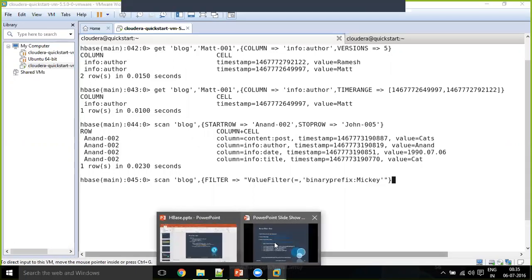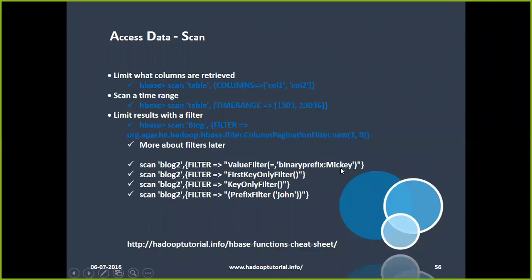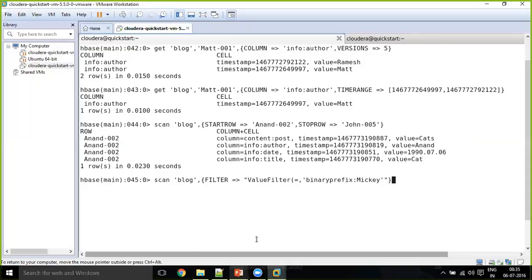So this is for equality checking. Mostly we'll be doing equality checking with value filter equal to binary prefix of Mickey.